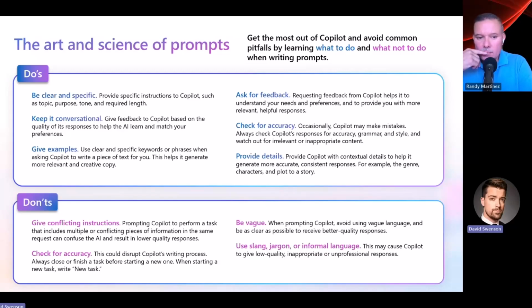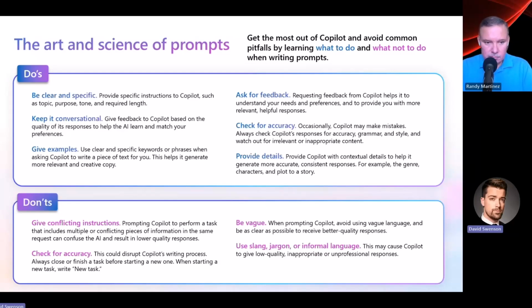A couple of don'ts you want to avoid. You don't want to give conflicting instructions. So you don't want to say in one prompt, oh, give this to me in a table, but also produce to me a Word write-up. That would be separating it into two different prompts, right? Within the same conversation, but that's how that would work. You don't want to be vague. Just as if you were explaining something to a team member that's taking on a project, you want to make sure you're really specific on how you want things done.